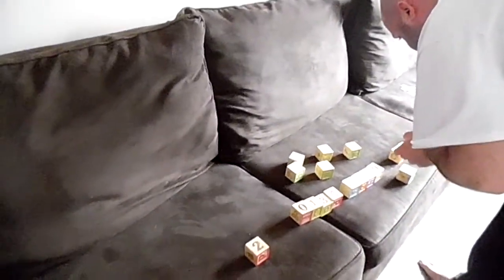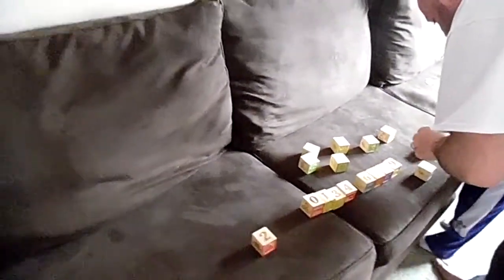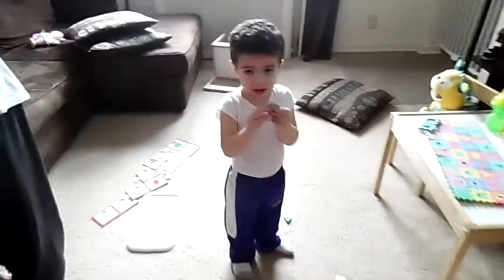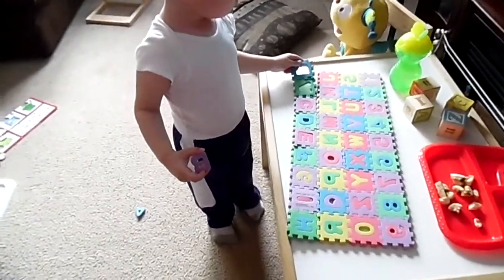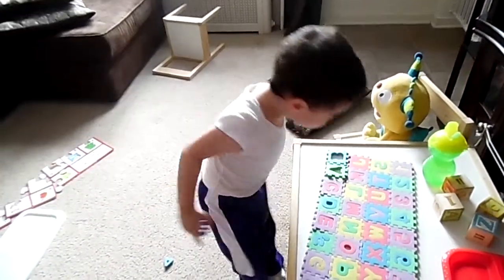Are you having trouble, dear? Yeah, why do they put different numbers on these? I don't know. And there's a double of... No! Is he messing up? Phoenix is loving his Dollar Tree puzzle that he has upside down. Last night he played with this until he went to bed. Is that your favorite? Help? Okay, mommy's gonna help you.